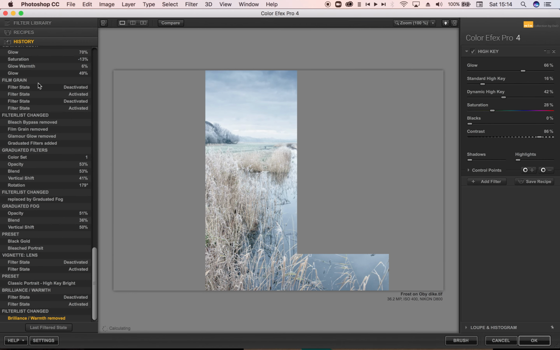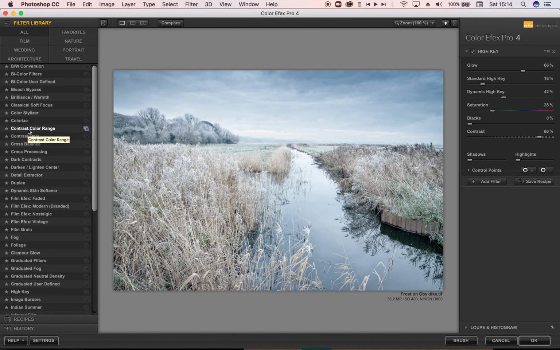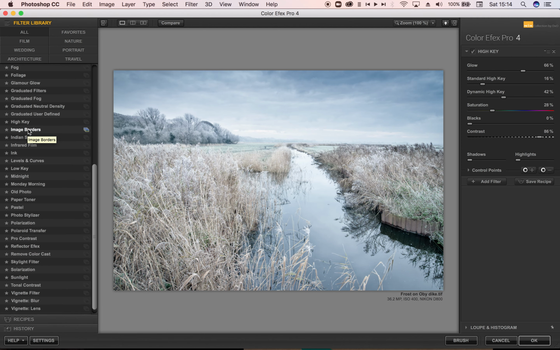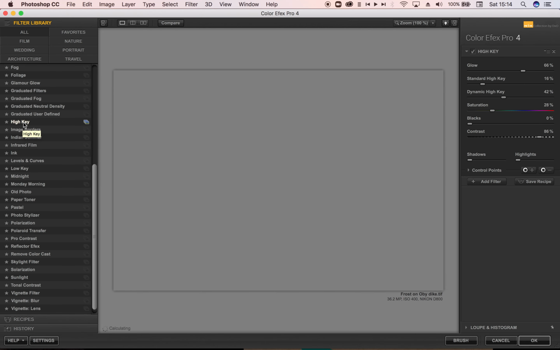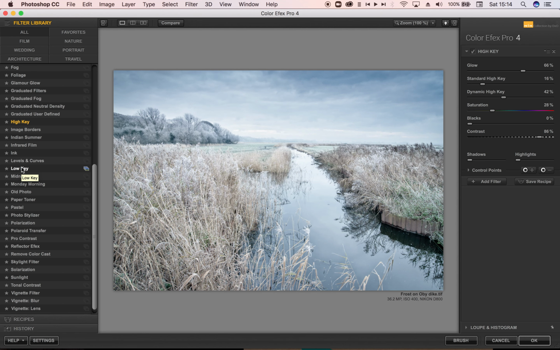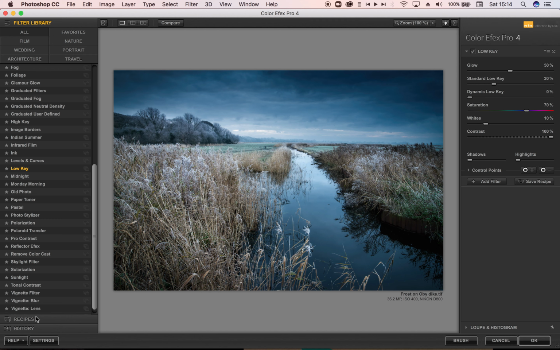And you have the whole list of filters on the left hand side, which you can choose just by clicking one after the other. Or you have the recipes, or you have your history. The best way to get used to it is really just to have a good play around and choose filters at random and see which ones you like or don't like.